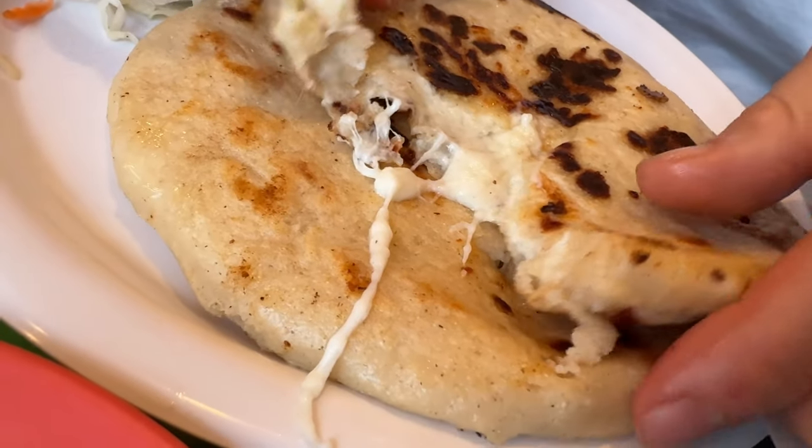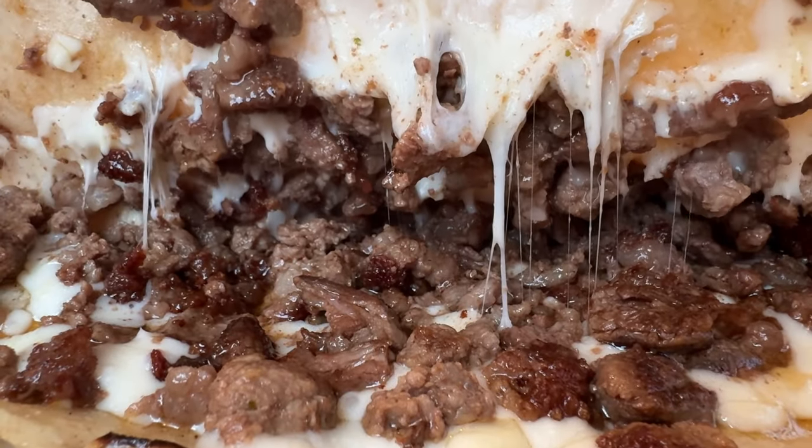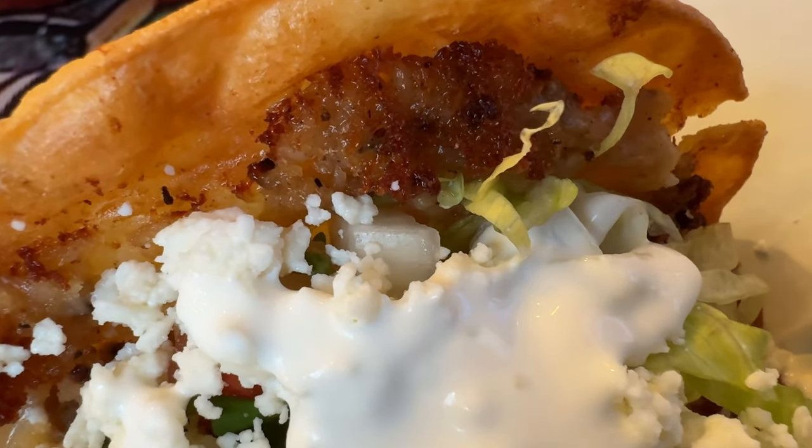I think they mix it up. It was kind of unique, but it was really good too. The pupusas with the quesillo or the cheese, that cheese they have has a lot of resistance to it. That's really good. You saw how packed with meat that quesadilla is. Quesadillas are pretty straightforward, but I'm telling you, that steak quesadilla is fantastic. And then I tried an item I haven't had. That last taco is a fried flour shell with papas or potatoes and chorizo.